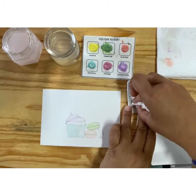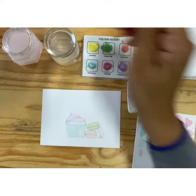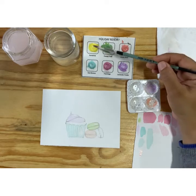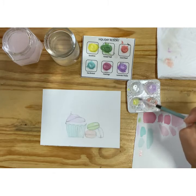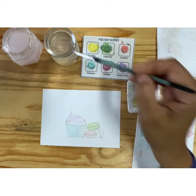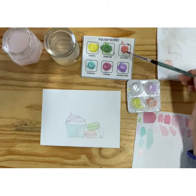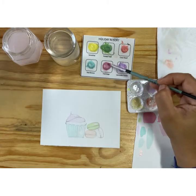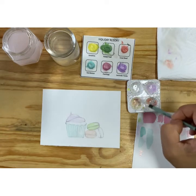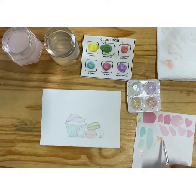Wipe out a bit of pigment from my palette, and here you can see how far watercolor pigment or paint stretches, and these six dots would last for a very long time. I take some of the sunshine yellow, add a little bit more water first, wash out my brush, go on to getting the flamingo pink, add a bit more flamingo pink pigment. Want to test that out? Yeah, that looks like a cake color.